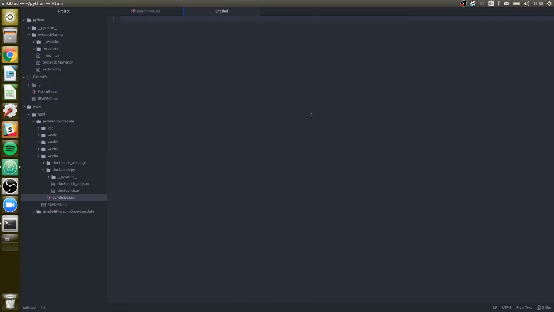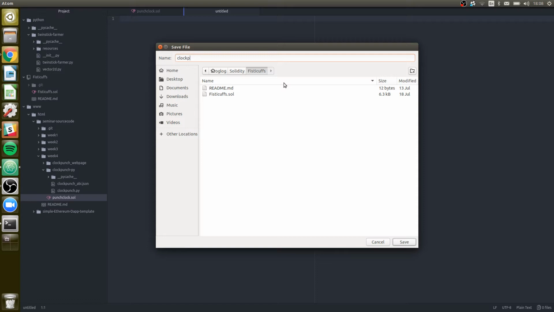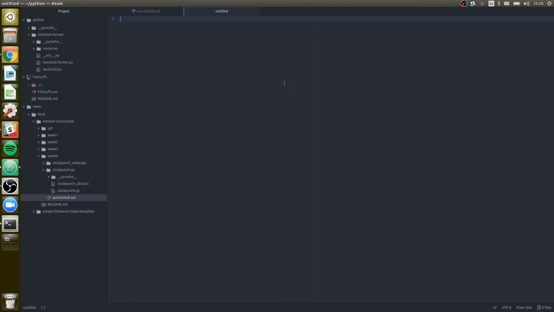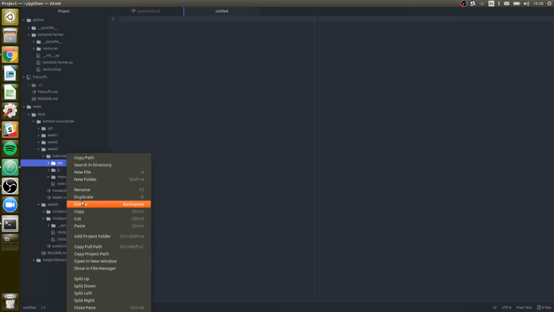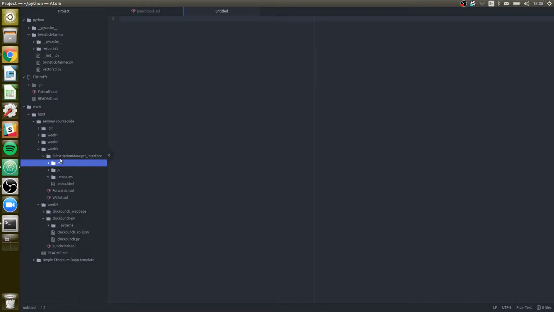Now this one we're just going to save it. Actually, I'm going to take from week 3. I'm going to copy this CSS folder. I'm just using the subscription manager interface from week 3, and I'm going to plop it right into our new folder here.